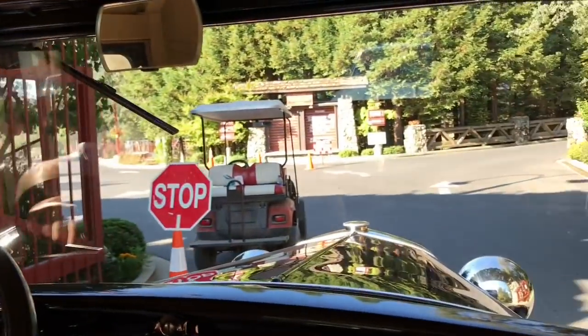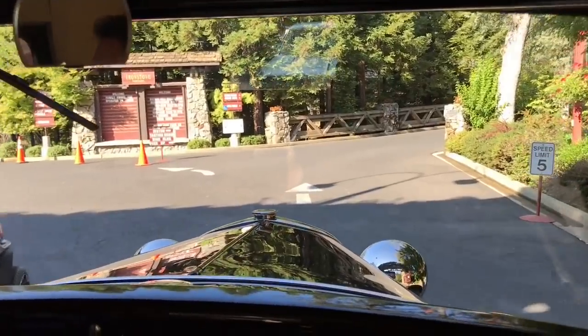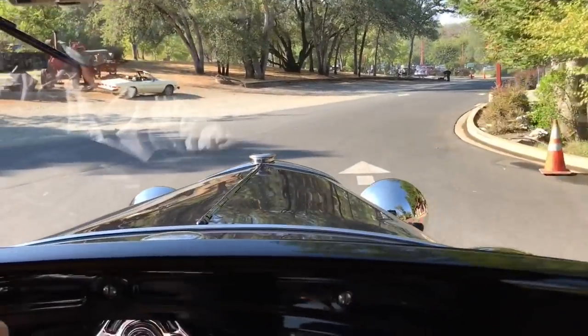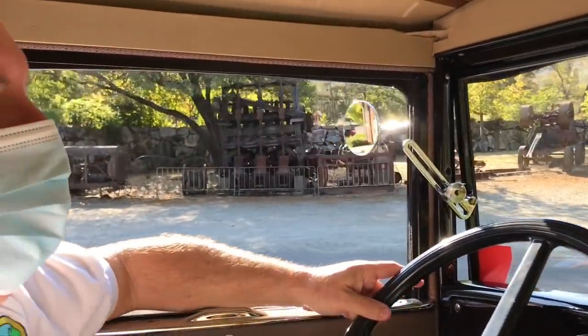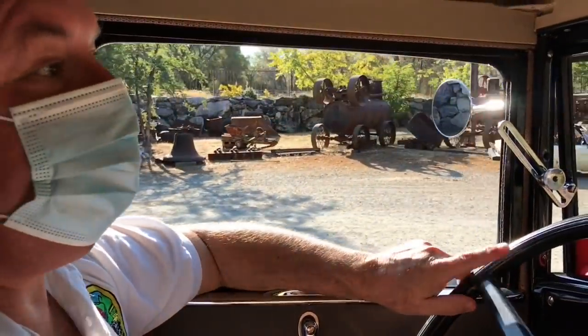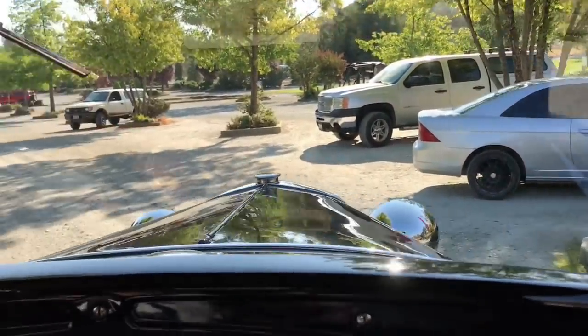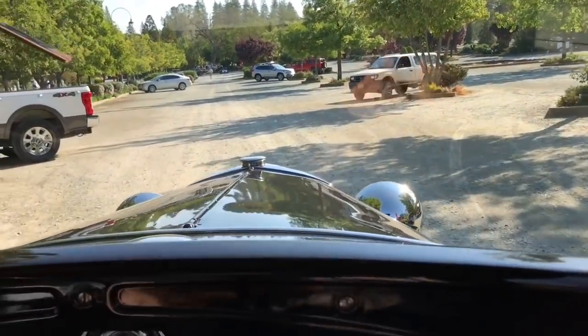So like I said, I spent the week prior getting the car ready — after work every night for many hours leading up to this event, I detailed this car just like I would any other time preparing for a Concours event, cleaning each individual spoke on each wheel, cleaning under the fenders, everything. And then they had us drive on powder.